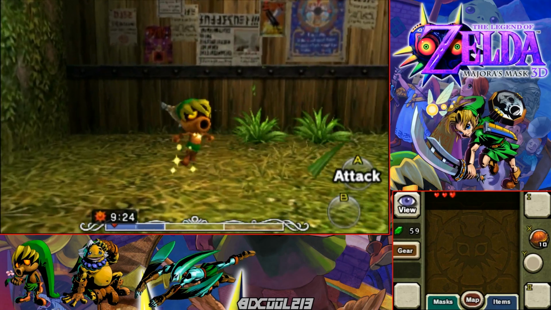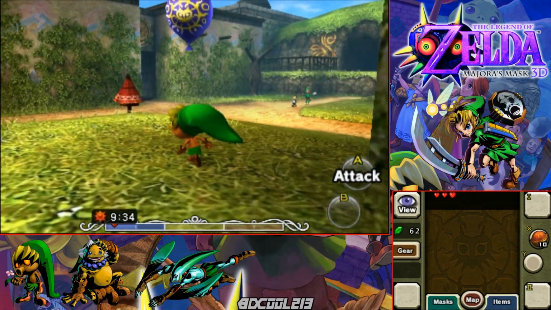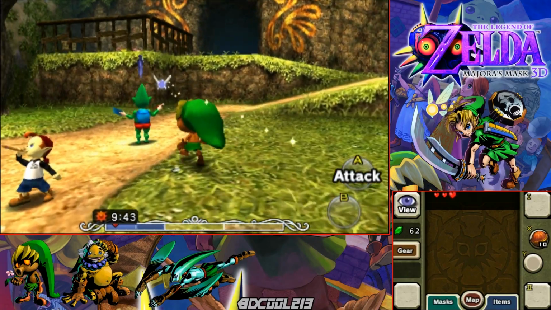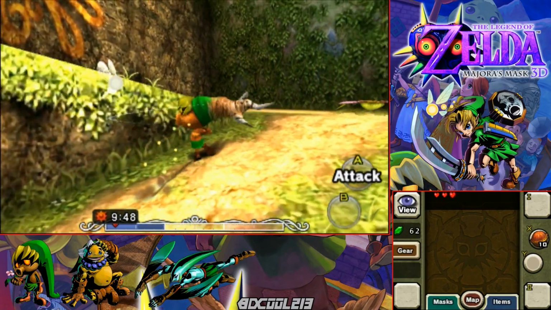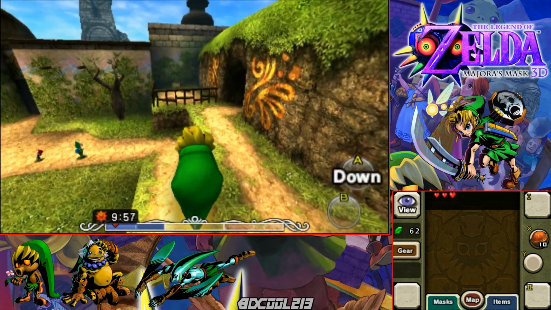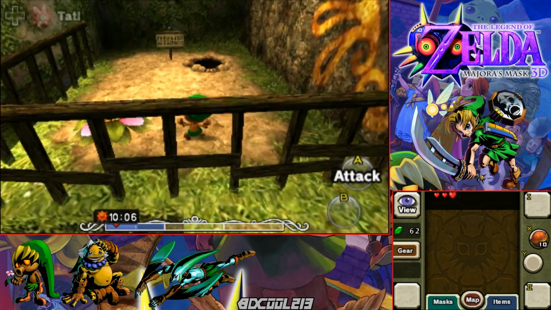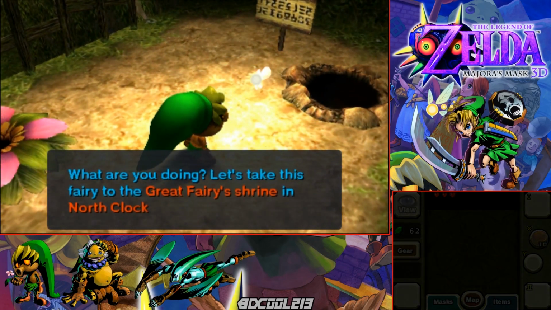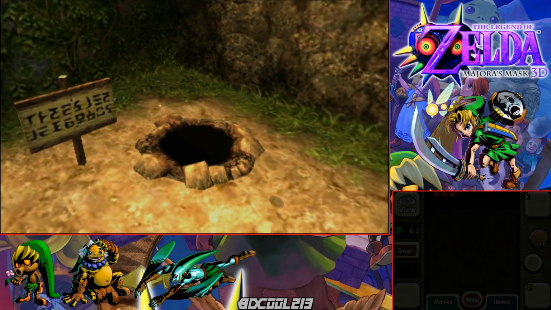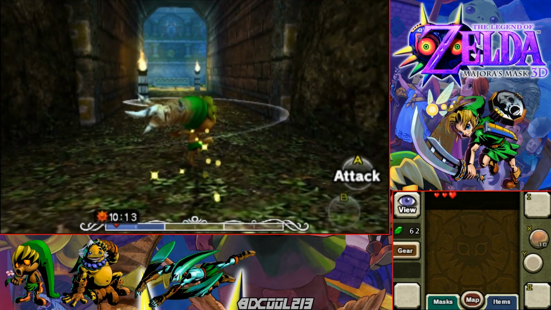Ah, no, damn it! Oh, of course. There's Tingle. Actually, I'll talk to him in a bit. Let me see if I can do this little minigame over here. Yeah, right over here to the right is where the fairy fountain is, but we're not gonna go there just yet. What does she want now? Yeah, give me a second. We got plenty of time. Yeah, here we go.